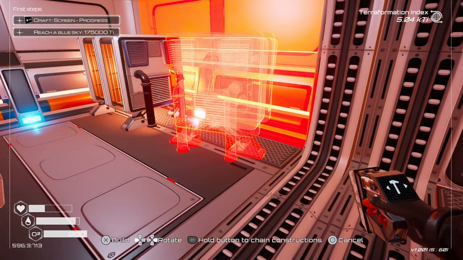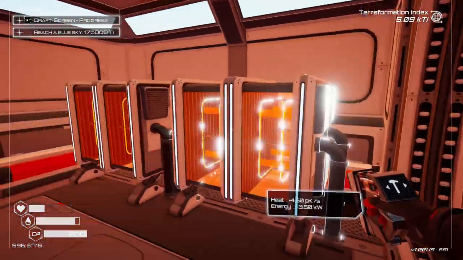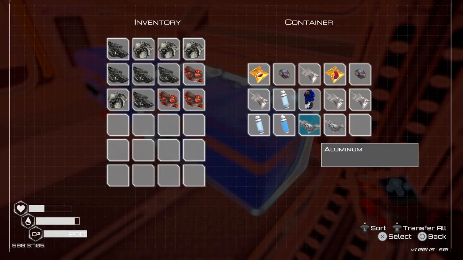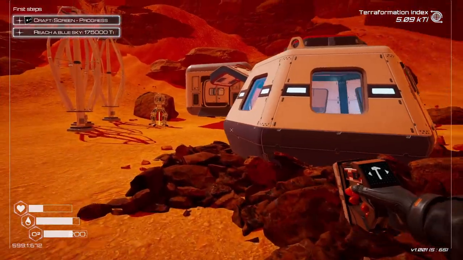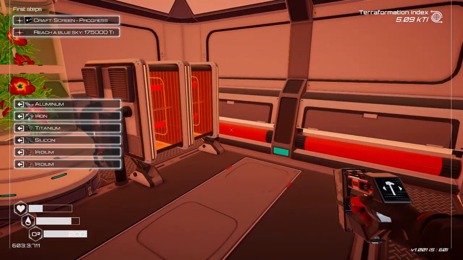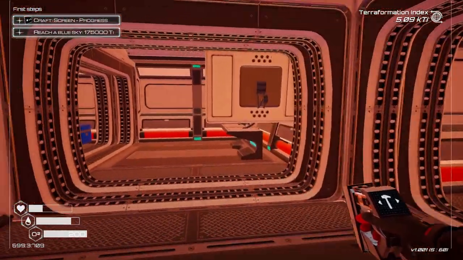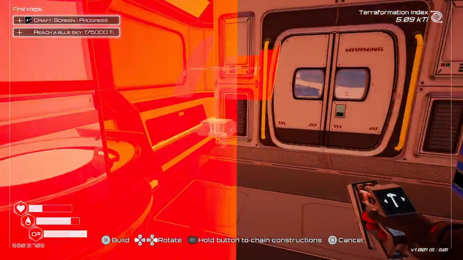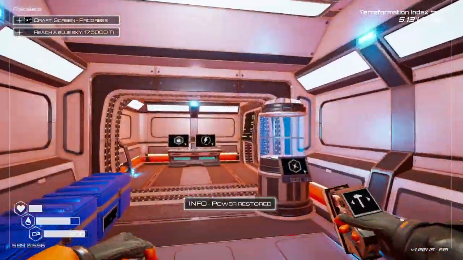Okay, and then we can build another one. Oh, low power now. Okay. Yeah, we don't have any more aluminium. I don't think we do. We do have two more. Oh my goodness. So then we need more titanium. This is gonna be a powerful thing actually. Come on. There we go. One. Then two. Oh, wait. I didn't miss the part that we need two of these. Never mind. Okay. Now let's make this thing outside. Okay. Power restored. There we go.